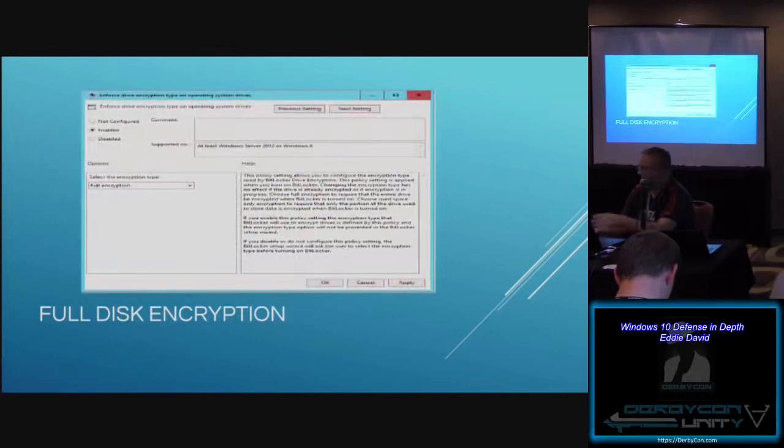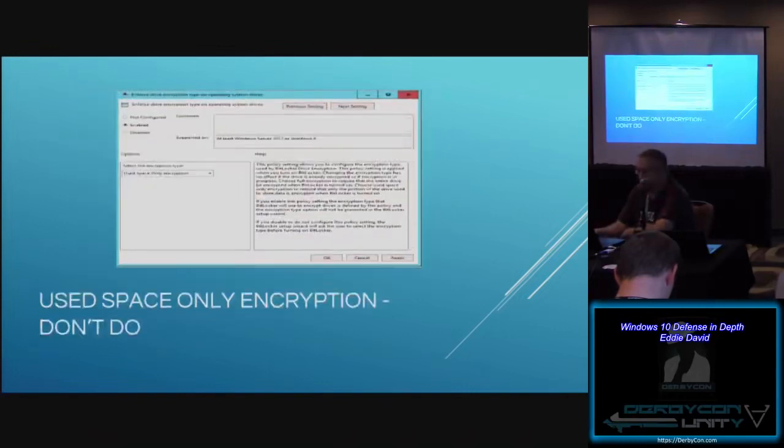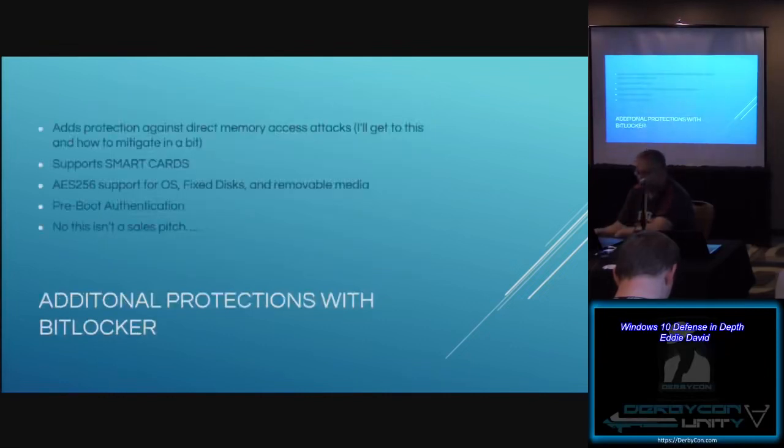This is just an example of the group policy that allows full encryption. This is an example of a policy that's used space only encryption. You don't want to do those. So what I'm going to get into in the upcoming slides is how to prevent direct memory access attacks as you roll out BitLocker in your organizations.